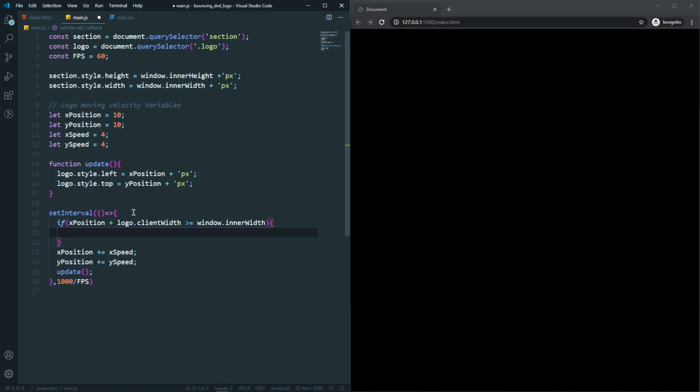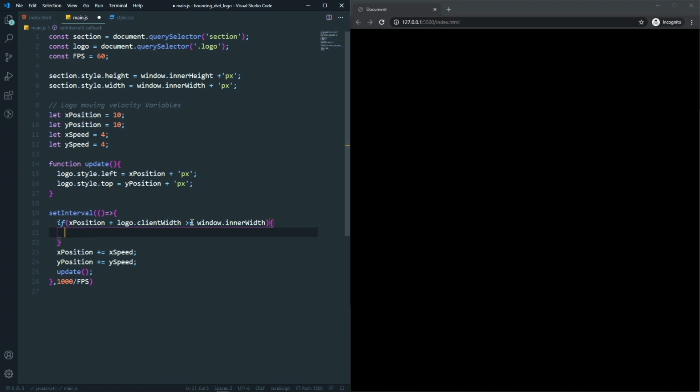So when we hit this right edge, we want to change the direction. How can we change the direction? You can see that the x speed is now +4, we can make it -4, which will ultimately change the direction of our logo.